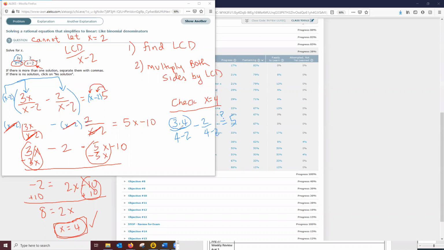Well, this is 12 over 2 minus 2 over 2. All right, 12 over 2 is 6. 2 over 2 is 1. So it looks like my answer does check out because I end up back to 5 equals 5. All right, always a good idea to check your solution if you would like, because that gives you confidence that you didn't make a mistake along the way.